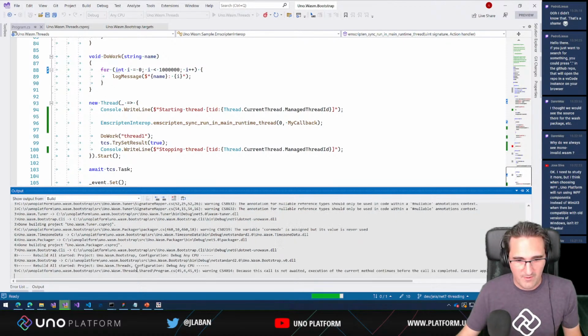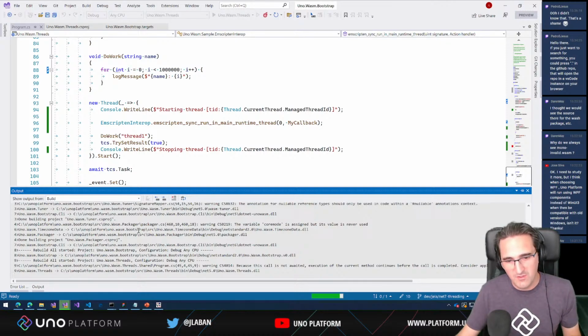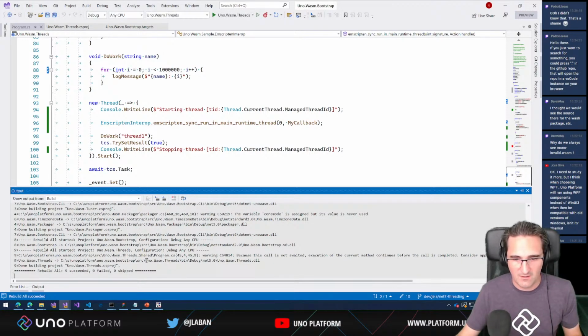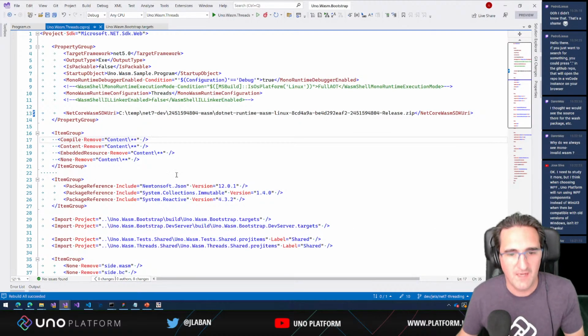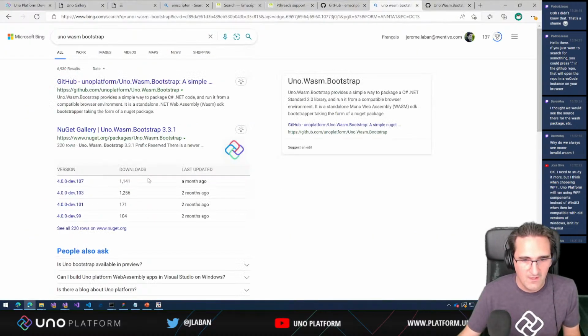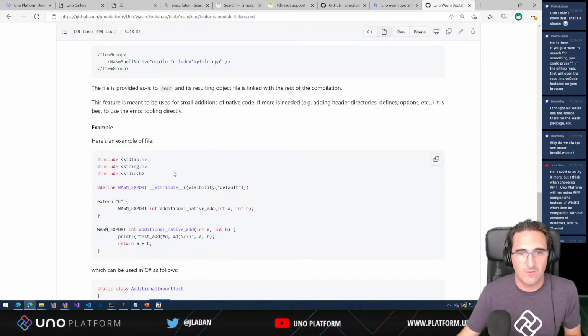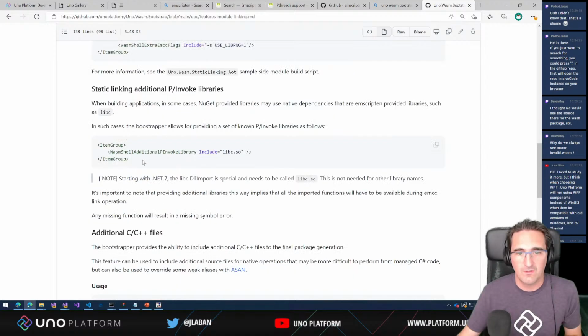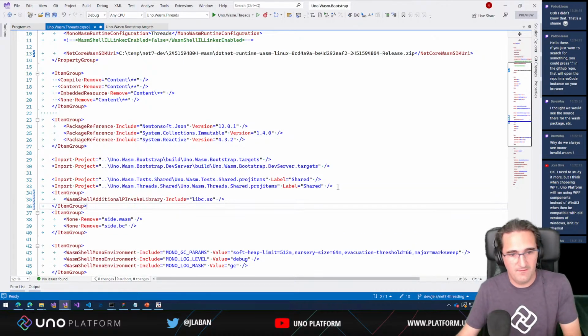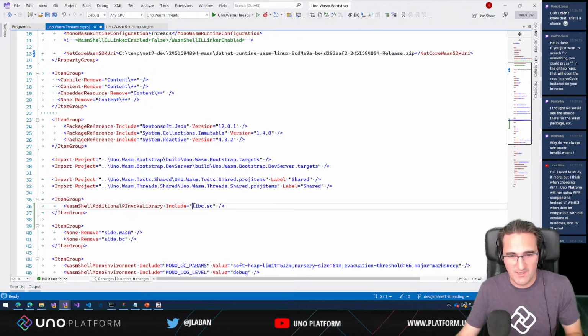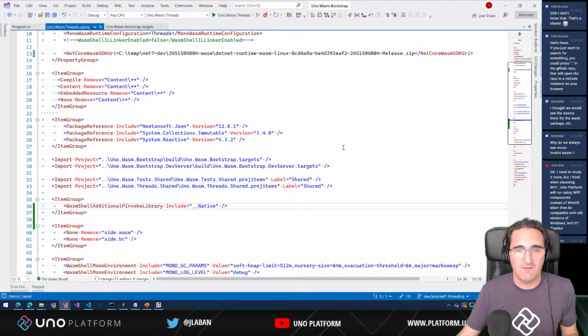Going to be using the embedded one. So let's rebuild all this and see if we can get something to run. So we're building the Bootstrapper and then we're building the threads. So now it's going to be using Emscripten directly when building and not just the other ones, but I don't know if it worked. Doesn't look like it did anything. Let's try it anyways. No, it won't work that way. So we have to add the support for the native exports. So let's do this one. You're going to be adding a new item group, which says that native is available for calling from C#.